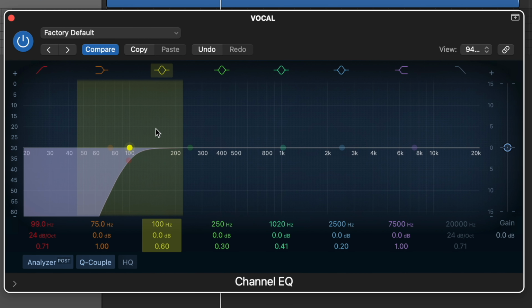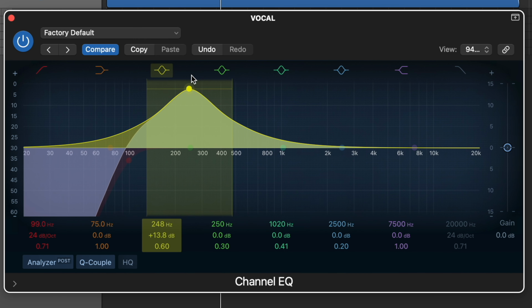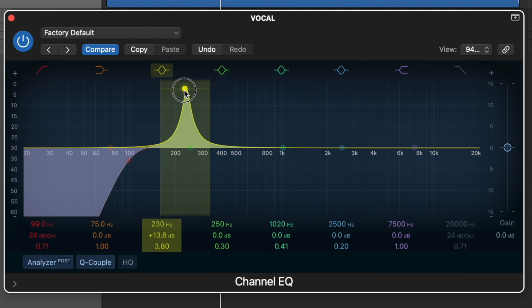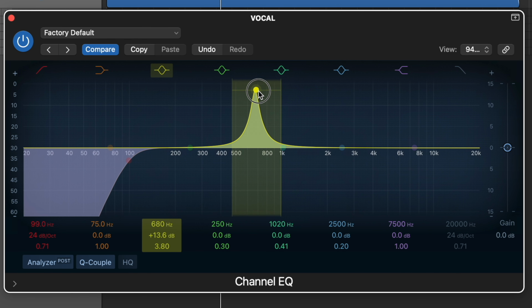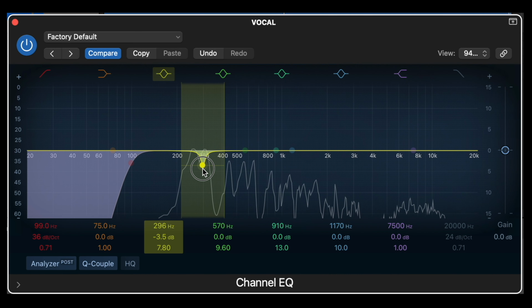Next, grab any of the EQ points, boost them up really high, make the Q narrow, and then sweep around as your track is playing in the background. Keep in mind, nothing is going to sound great boosted this much, but certain frequencies are definitely going to stand out in a negative way, and those we're going to cut by about 3 dB or so. So let's have a listen.